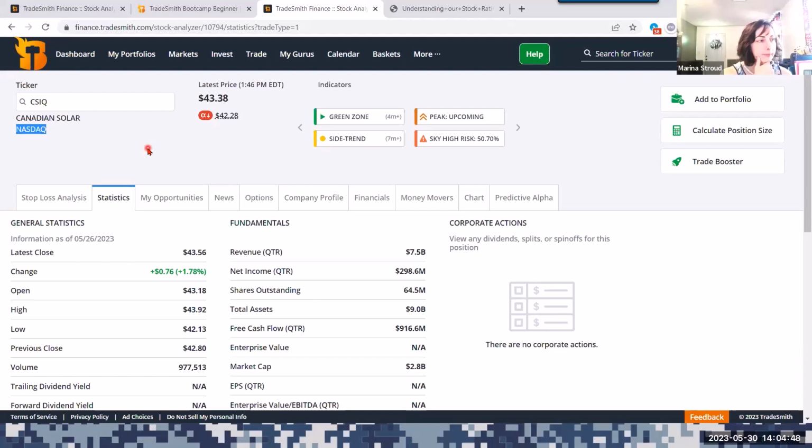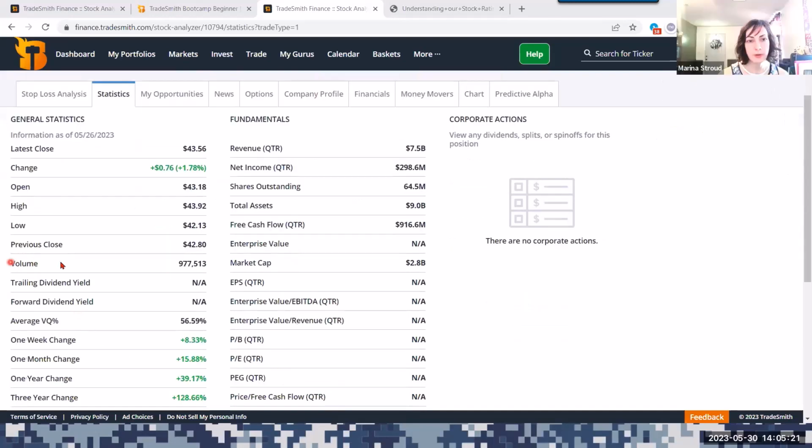So I believe the reason it does not have a BQS is the average daily volume. I could be wrong, but that's what it's based on. So the requirements are US traded common stock or ADR, market cap of greater than 100 million, and average daily volume of greater than 1 million. So we have volume of not 1 million.